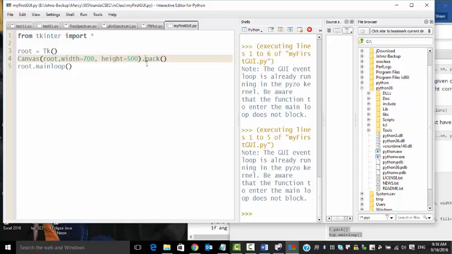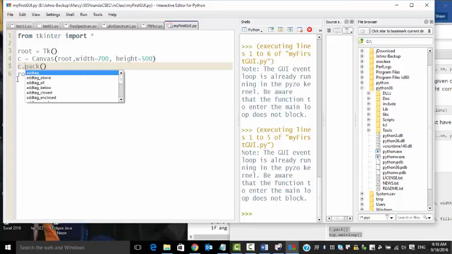But canvas is an object that you need to do more and more with additionally, so instead of packing directly, you first label it. So I can label C equals canvas, and then the first action that I want to do for that canvas is C.pack. And later I could do more and more and more.